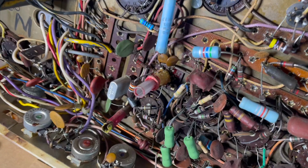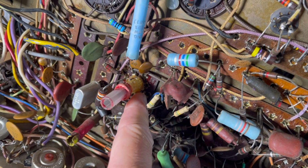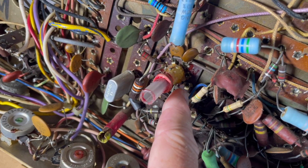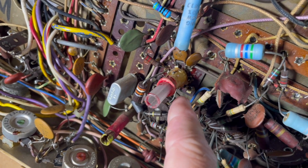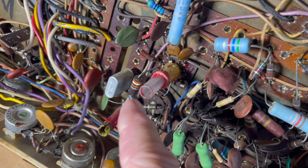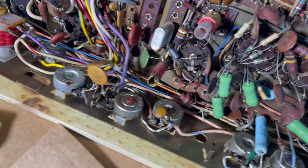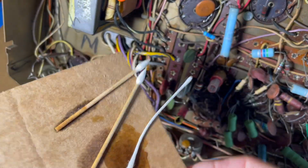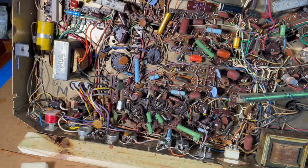Yay, okay, good. Oh, I think we did okay with our epoxy job. I did glop a lot of epoxy in there, and I was trying not to cover the wires in case we had to get in there and solder something, but I think it's fine. We have continuity on that, and yeah, just use this 5-minute epoxy, and it's all good.